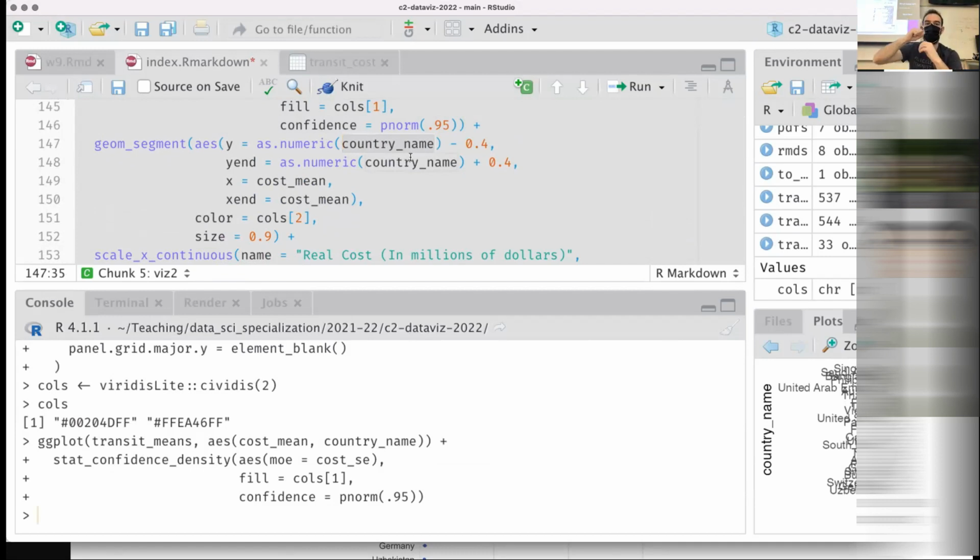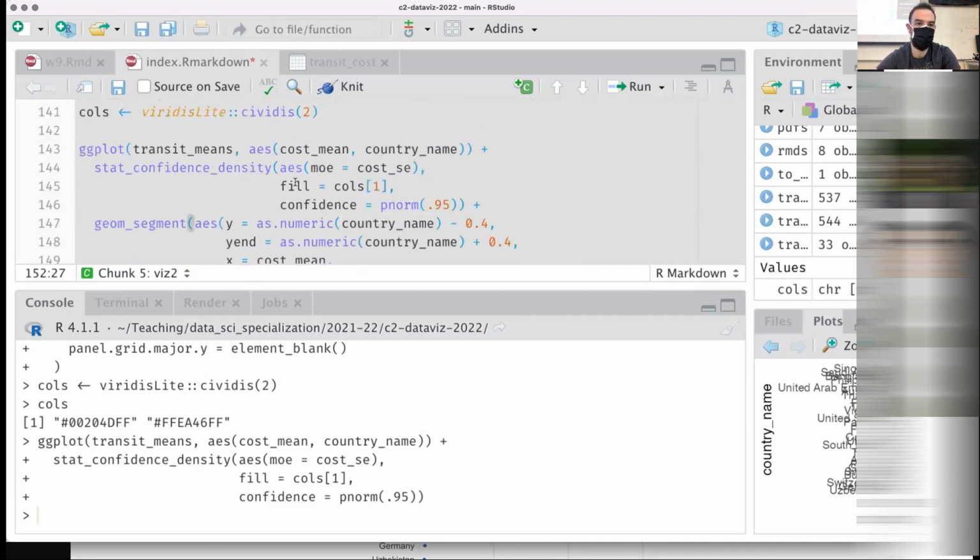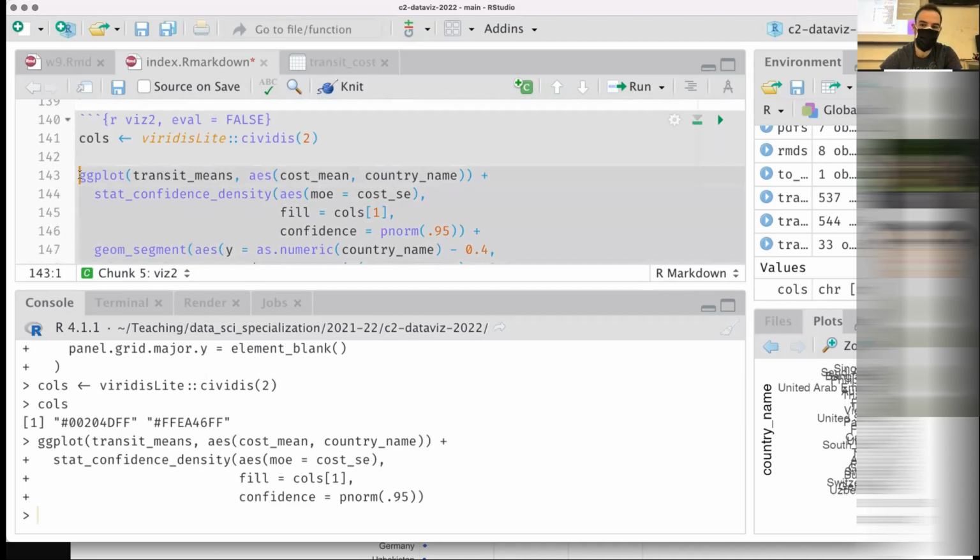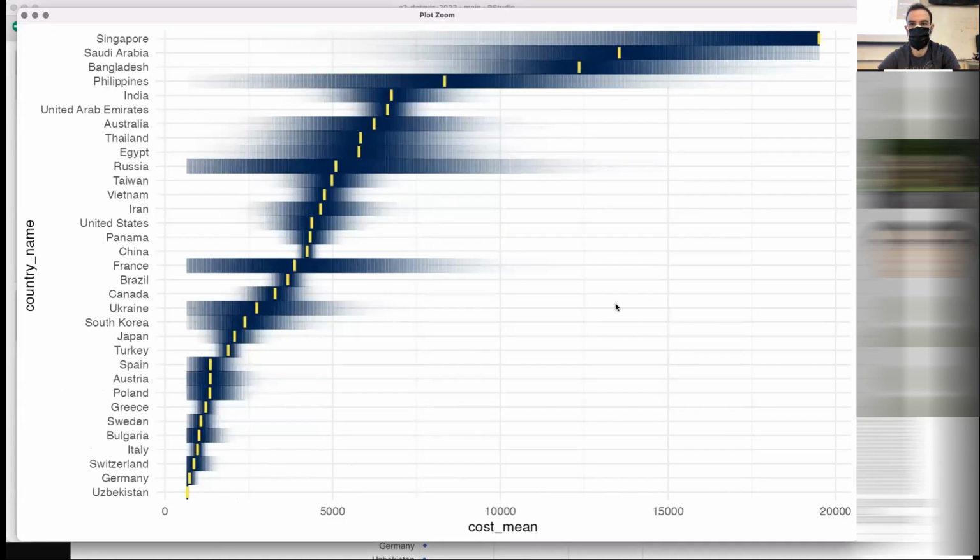Okay, so this just makes it a line instead of doing geom point. Okay, and so then I had the x and the x end just equal to the cost mean, and then I put this as the second color in that palette, okay? And when we do that, it looks like this, okay?